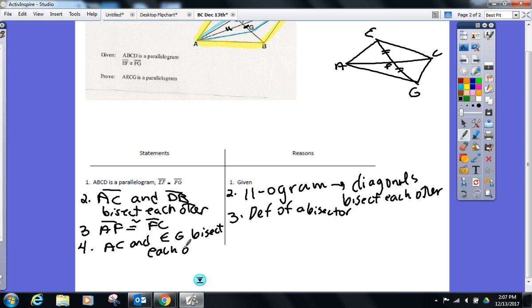What have we been writing for a reason? How are you going to tell me they bisect each other? Let's finish strong. How do you know? Andrew. AF is congruent to CF and EF is congruent to FG. Yep. And now you can say in step 5, this bad boy is a parallelogram. All right. Please make sure that textbook work gets tried tonight, and I'll answer any questions tomorrow.